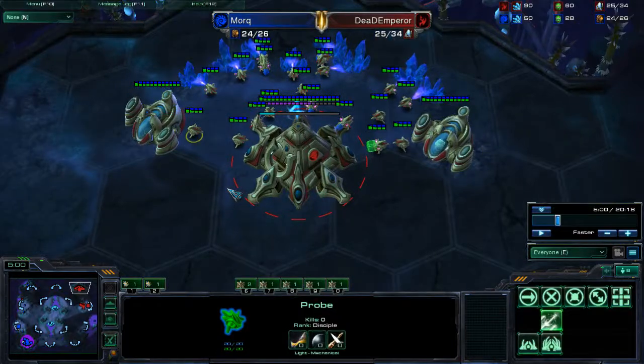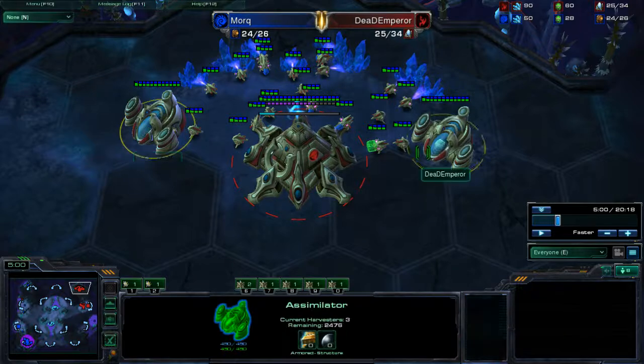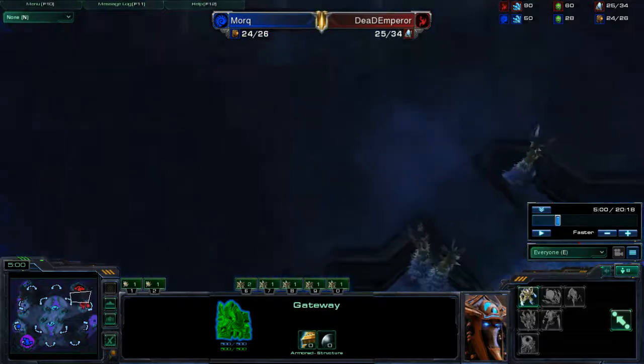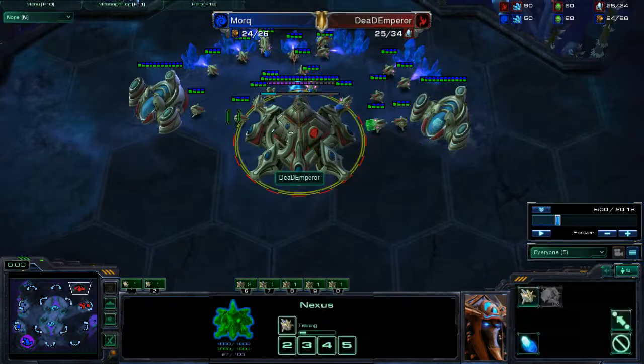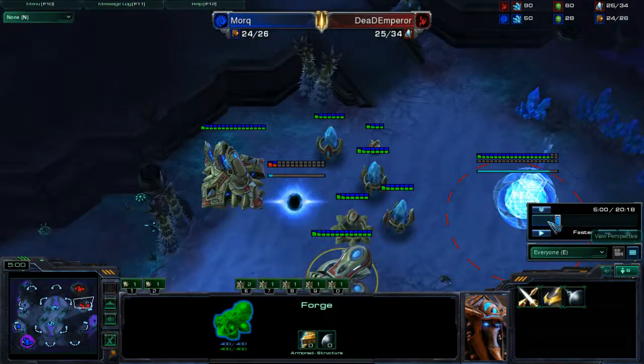You can see I've taken both my gas. This is pretty much as in my blink timing, if I'm not mistaken, where I take them right after the gateway started. I put probes down on them both, so I can get an early +1 weapon.